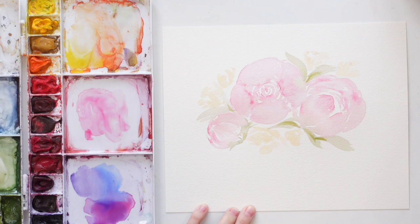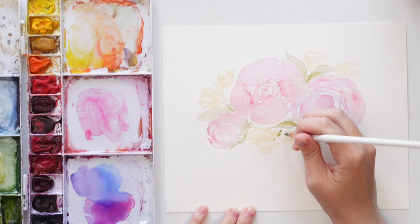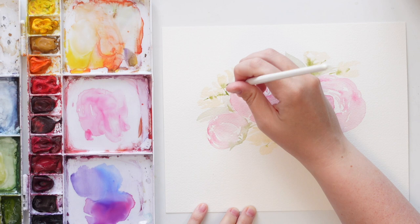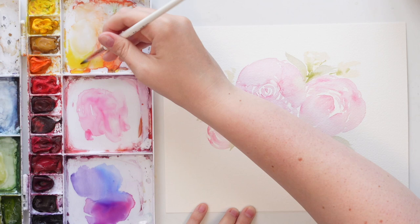I'm just going to use my smaller brush. I'm going to use my olive green. And I'm just going to connect them on a stem. Oops, that's fine. Connect these little petal things like that, and it just looks like a flower. And if you wanted to make it stand out a bit more, where the green overtook right there, you can grab a little bit of yellow and do a little center, like little dots, like there's some stamen in there somewhere.